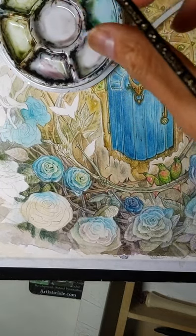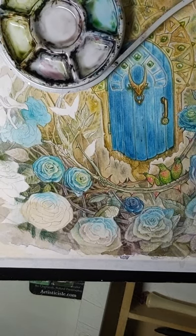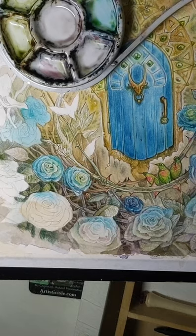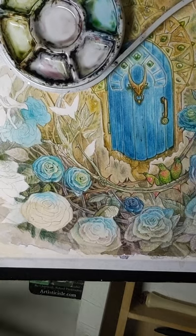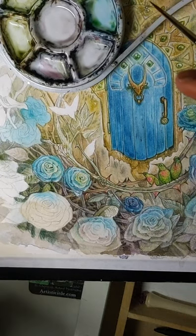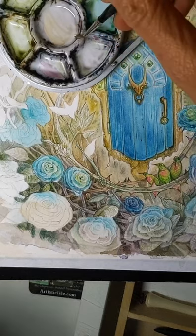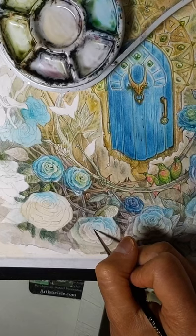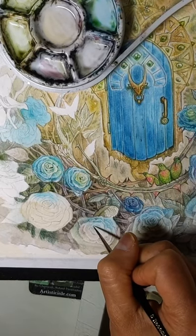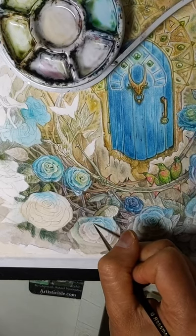Illuminated Rose says, if you ever went over a highlight, would you go back over in white paint? You can. I do have white gouache in my palette as an option. It's always best to use the white of the page. It's always going to give you the most luminous watercolor quality if you can maintain the highlights as unpainted or lightly painted areas. So what I always suggest is try to work towards being able to do that because it will make for better paintings in the end.